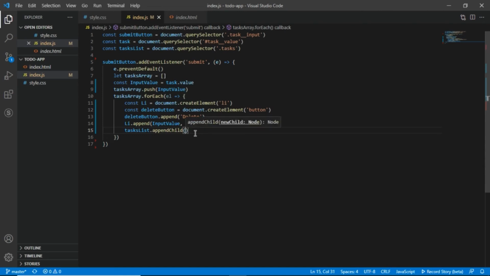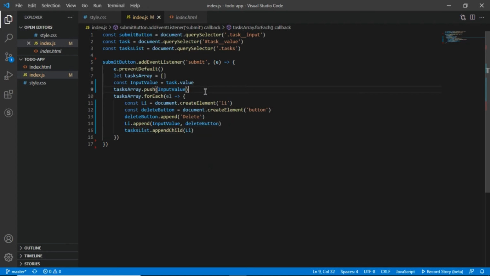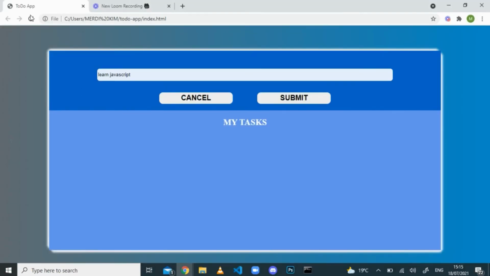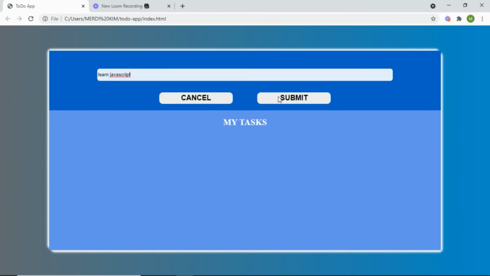And what I'm going to add here will be this li, where we have appended now the value and the delete button, right? So if I give that a try and I refresh, I'll say learn JavaScript. When I submit, yeah, we see learn JavaScript output here.